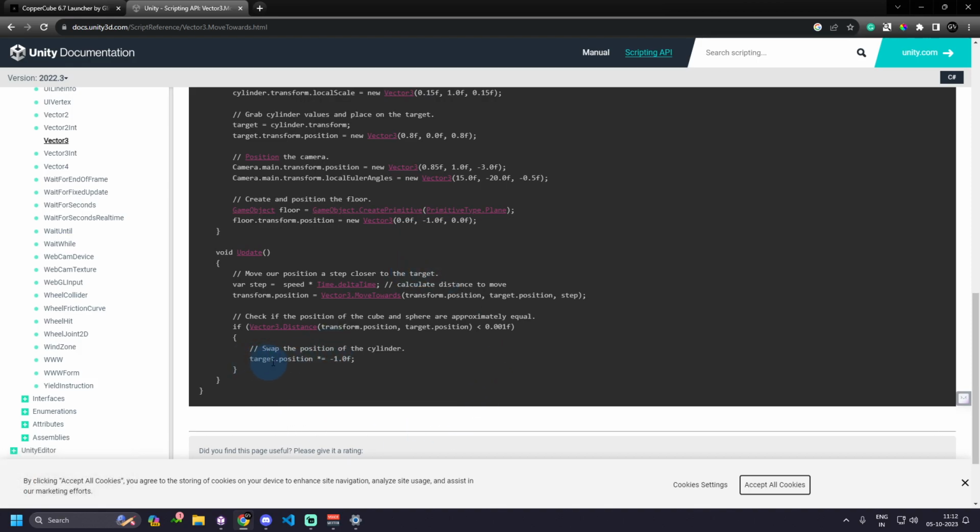So here we have target dot position multiplied by minus 1.0f. Then you don't have to use the asterisk sign. Instead, you need to use target dot position dot multiply and then provide the scalar value like minus 1.0f.